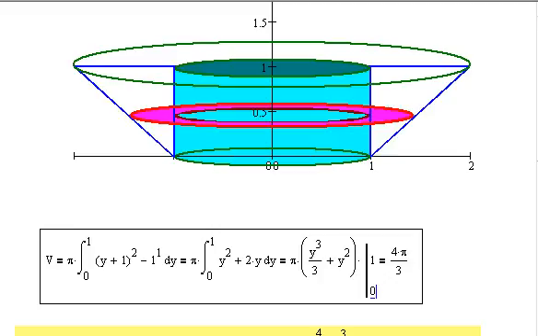Why is that such a reasonable answer? Well, imagine that it was not hollow and it was just a cylinder of radius 2 and height 1. Then that would be 4 pi. And we've got to cut this cylinder out of it, and that one is 1 pi. So that would be 3 pi. And we're also not including this part that's below the slanted part, so it seems reasonable to say it's less than that 3 pi. And 4 pi over 3 is slightly less than that, so it does seem like a very reasonable answer.